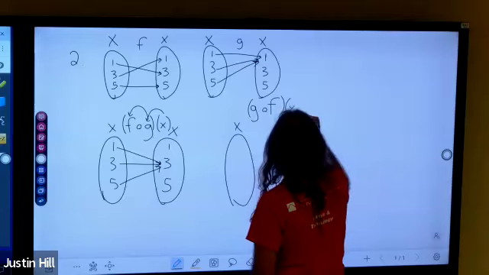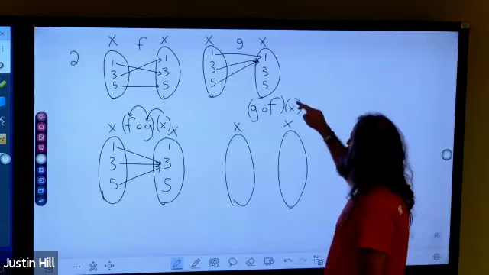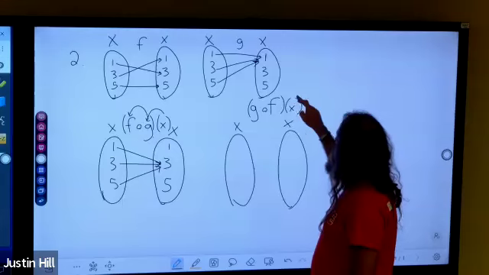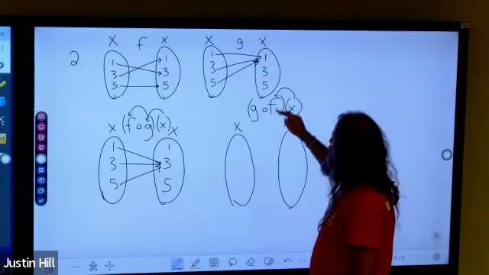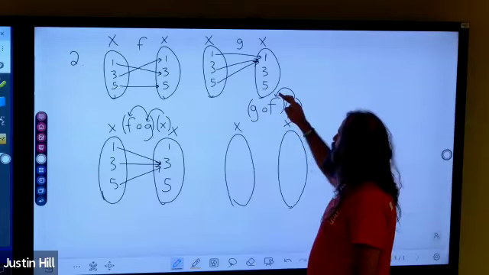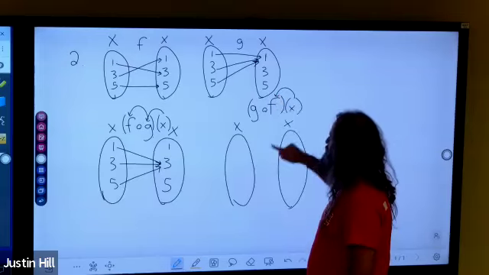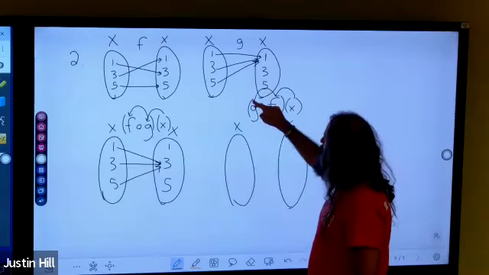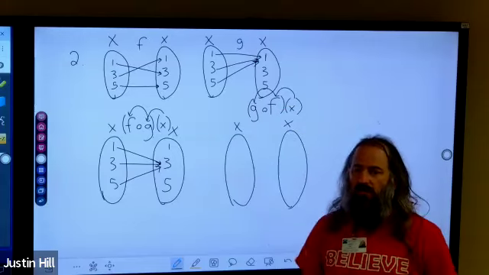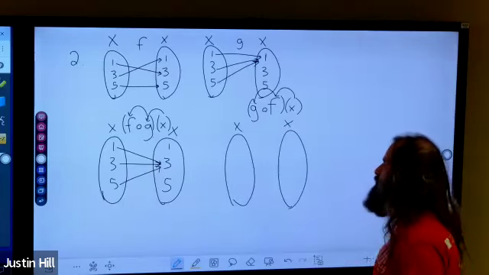And you don't have to put it in parentheses with an X. I'm just doing this more for the visual. Again, what G compose F means is now my inputs from X, I'm going to put those into F first. And then I'll put the input into F, that'll give me an output. Whatever that output is, I then put that back into G. And then the output I get from G is my output for the function. That's my output for G compose F.